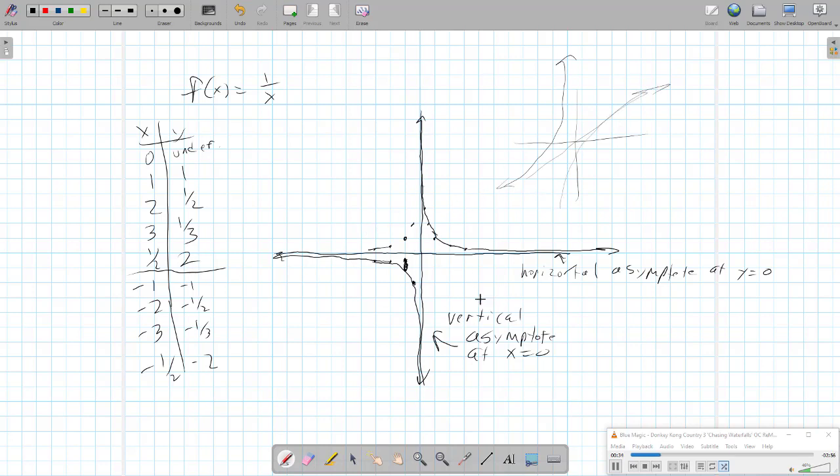So, could be vertical asymptotes, could be horizontal asymptotes, but they're very important because if you know asymptotes, you have basic guidelines for graphing your function, because you know what it does as it goes off to infinity in every direction. So they're very important to find. In fact, they're probably the most important thing to find when you're analyzing and graphing these rational functions. So a big part of this section is going to involve how we find these asymptotes.